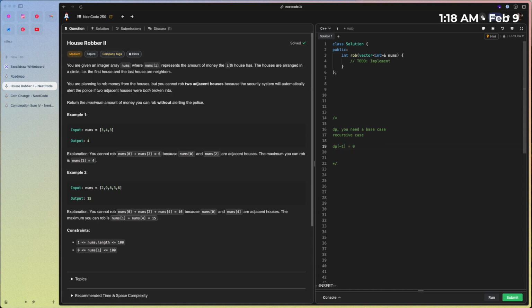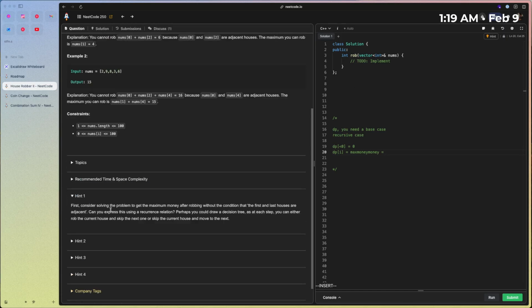So at the beginning, you can't have made any money. And the dp of anything below 0 is equal to 0. So then your dp of i is equal to the max money you can make up until this point. But then how do you take this into account? I'm not too sure.